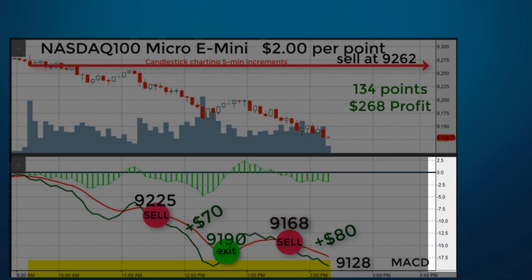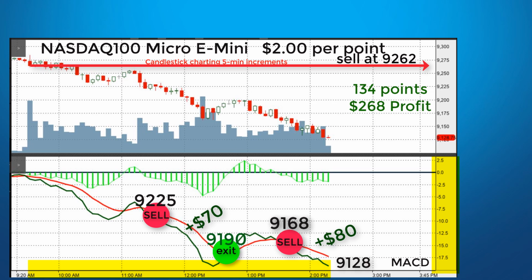And you see the scale on the right margin there of the MACD. Now, after about 11:30 in the morning, both the red and the green lines stay below minus 7.5, went all the way down to minus 17.5. That means the overall momentum for the day was resoundingly negative. It was down, it was bearish. And that made it less risky as long as you're selling things.